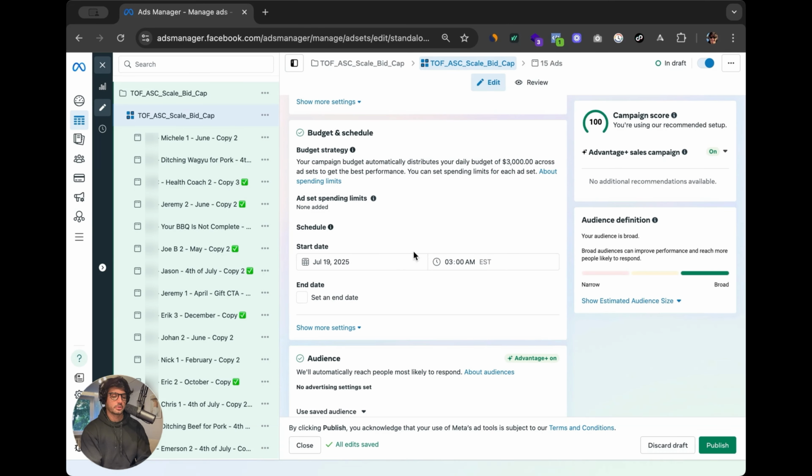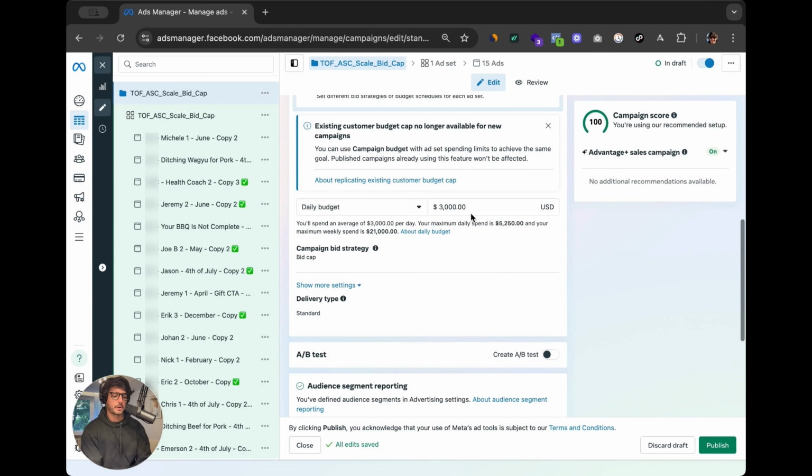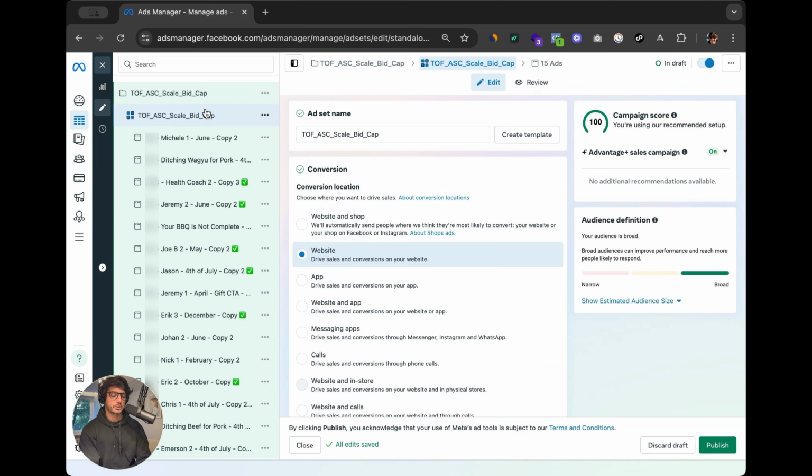I'm going to show you a little trick so you can unlock the true power of bid caps. You see here where it says daily budget. In principle our budget is 3K to spend on this campaign, but I'm going to add a 0 here and make it 30K. Why? Because I want to bypass the system. I want to tell Facebook that I'm willing to pay 30K a day so it gets me the best possible traffic. You might be wondering, am I going to spend 30K a day? No, because we're going to do this.